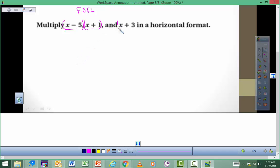So, after we do the FOIL method with these first 2, we will then multiply by the third one. First times first gives me x squared, and then this one gives me a plus x, right? And then this one gives me a minus 5x. So those 2 combined give me negative 4x. And finally, last times last gives me minus 5. Okay, so after we've multiplied those 2 together, we're going to multiply by the third one.